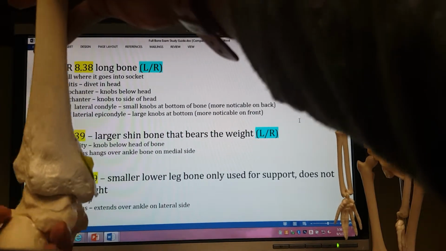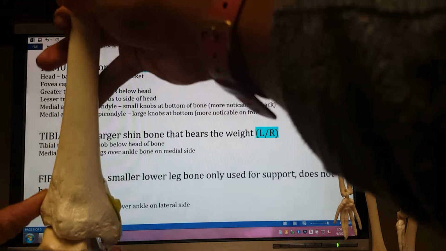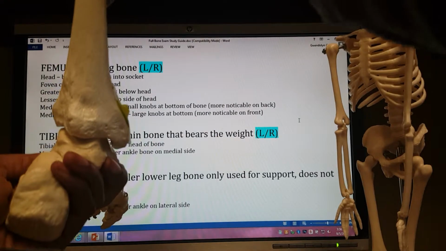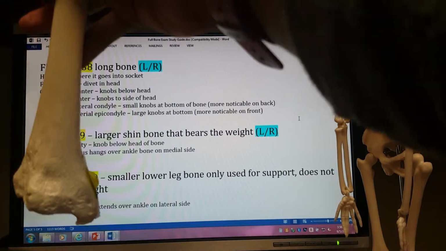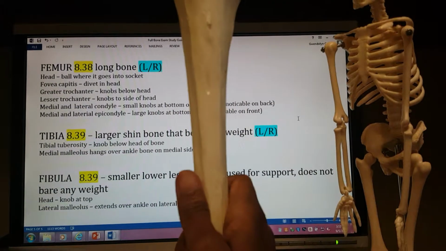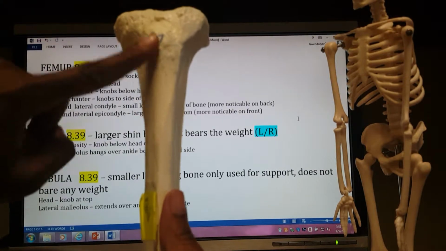So if it's on the inside and has to be able to hang over the ankle, then this is, again, another left bone, so the left tibia. So this left tibia, you're able to tell that this is the medial malleolus, again, being able to tell left versus right for your exam. The tibial tuberosity is this little knob here that has a little bit of rough surface.